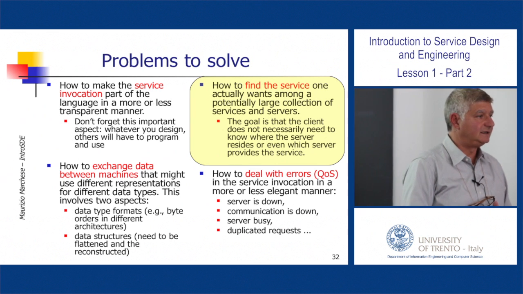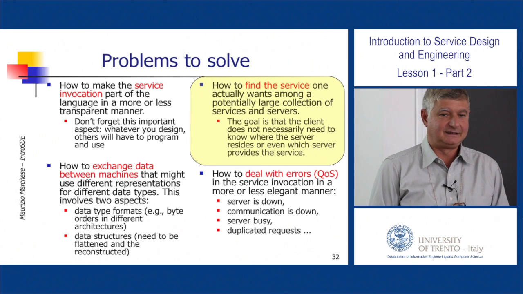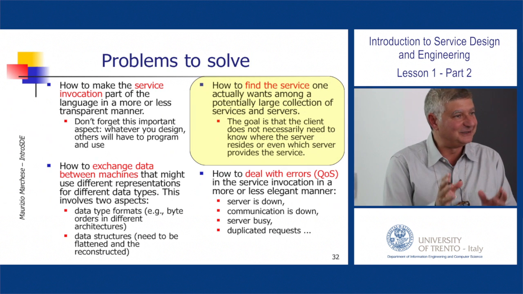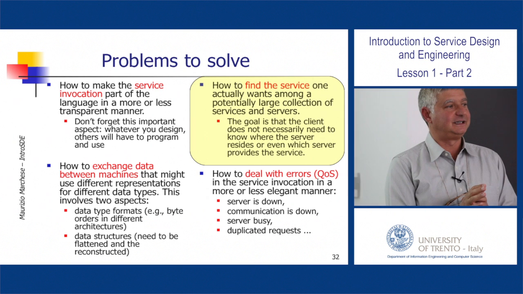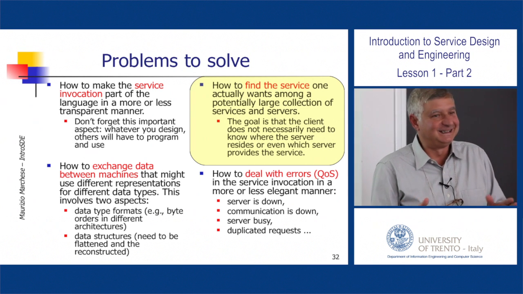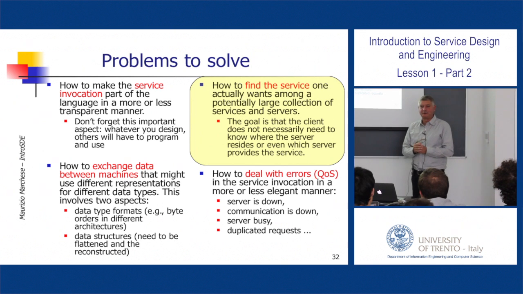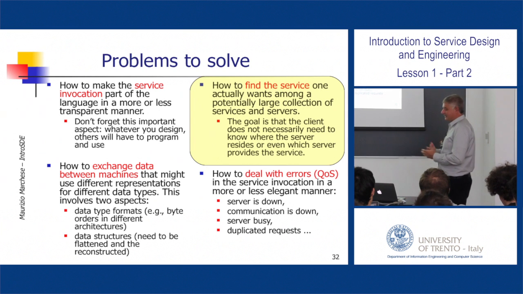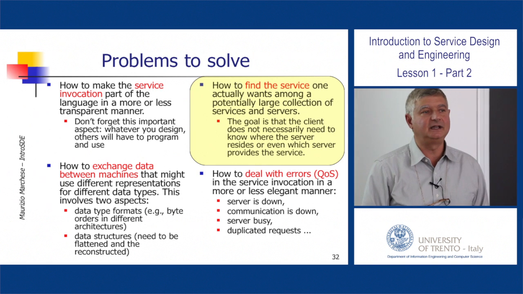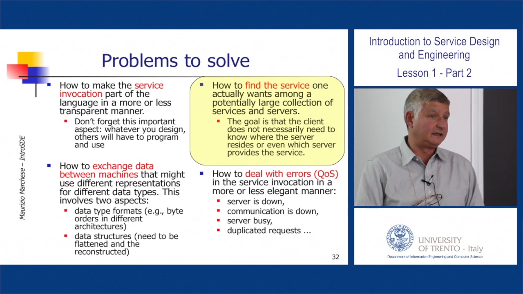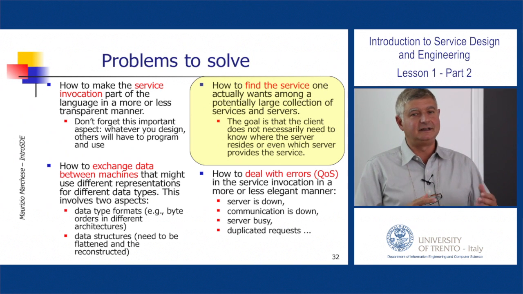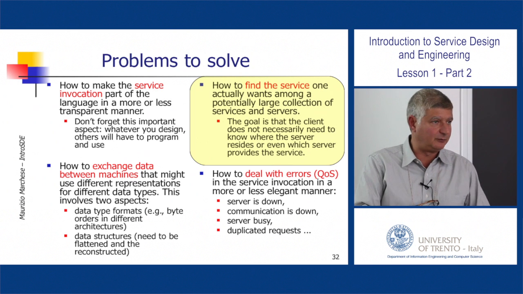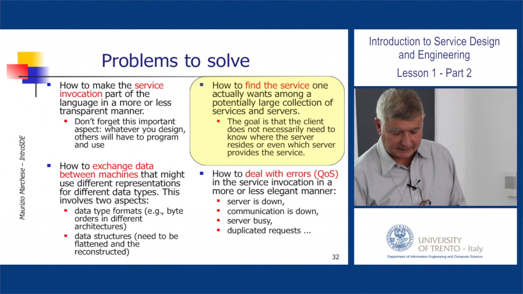Obviously, it is solved for the web, right? Now, how do we find a website? Search engine. Okay, so the solution of this problem for the web has really had a lot of economical impact. So to find a solution for this particular problem for the web had the possibility that many players, in particular one, as you know, has made a big market. Similar things at the moment exist on the services. Unfortunately, the scale is different. So the need to find websites or to find information on the web is much stronger than the need to find services at the moment. But who knows, maybe this is a place where to play a little bit.